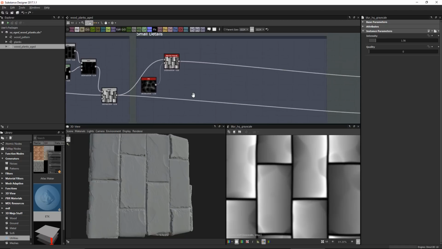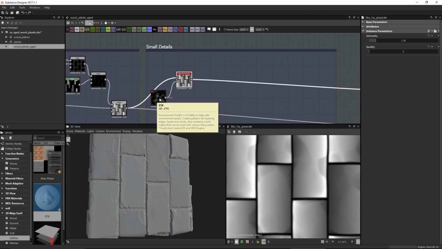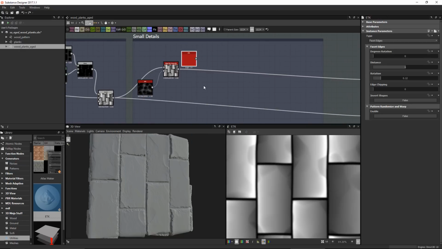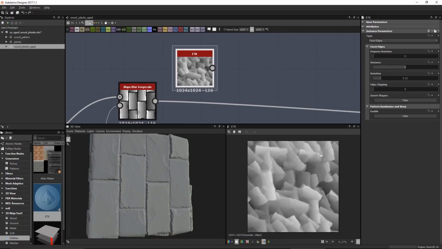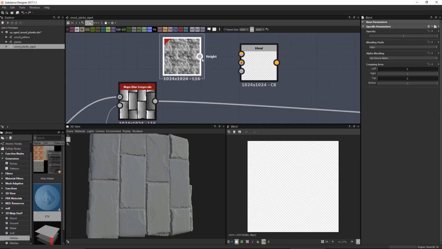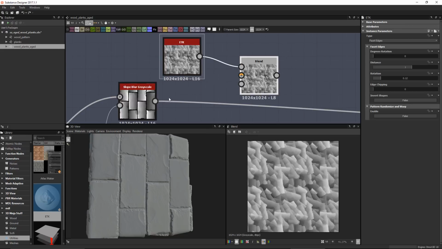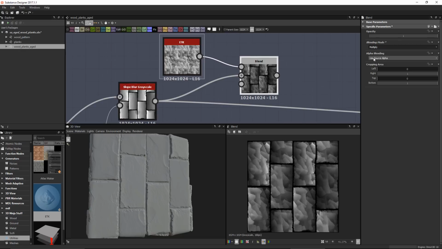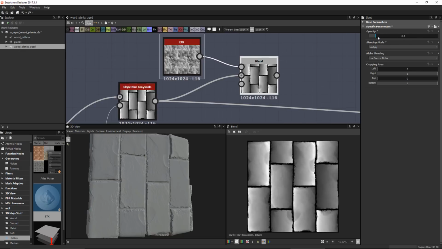So what I'm going to do next is multiply another noise into here. And for this, I'm going to use my environment toolkit again. So I'm going to bring another instance of this node here, and I'm actually going to use these facet edges. And I'm going to take my distance, and I'm going to set this here to 1. And then I'm going to grab a blend, and I'm going to take the output here into the foreground, and then I'm going to grab my slope blur and place that in the background, and then just do a multiply here. Now I'm going to adjust the opacity quite a bit.